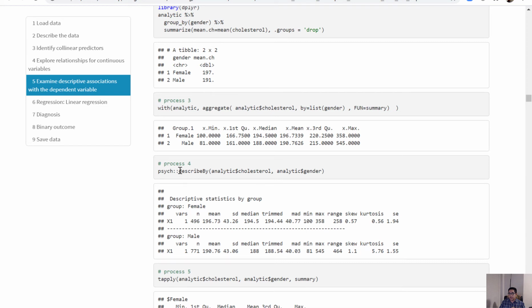You can use the describeBy function from the psych package. See what I'm doing here. I'm not really loading the package, not requiring the package, not loading the library. I'm directly calling this function out of the package. So as long as I use this format, I do not need to load the whole package.